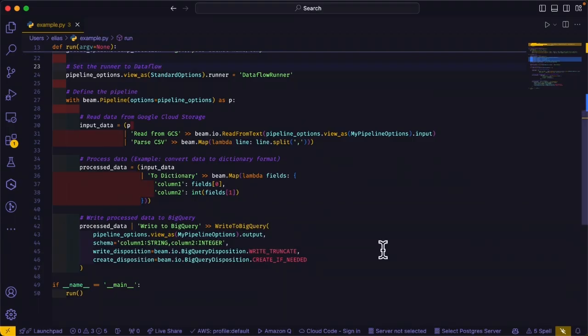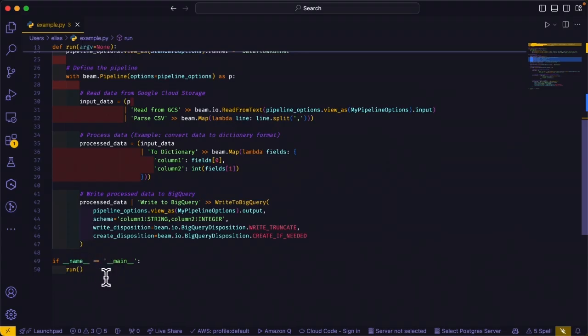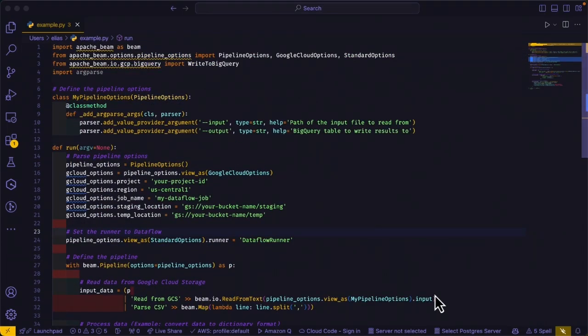And then finally, once this is all done, I can have if __name__ is equal to __main__, and I can run this code. Now to run this, I can actually just run this pipeline on Google Cloud Dataflow. I can upload this directly to a Google Cloud bucket and give it an input file and an output file, in other words, a dataset and a table that I want this to write to in BigQuery. And then that's it. Then I can actually run this system and take some CSV files and output that to a dataset. That's pretty much all we have to do to create a very simple deployment script for this Dataflow. So that's our pipeline script.